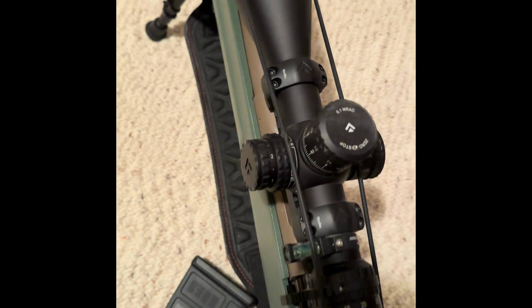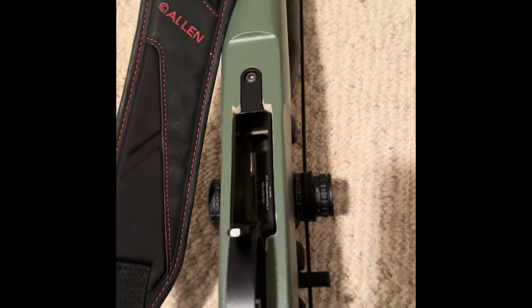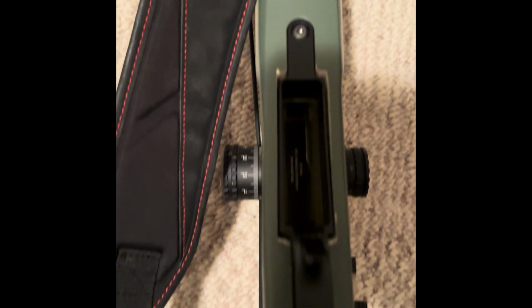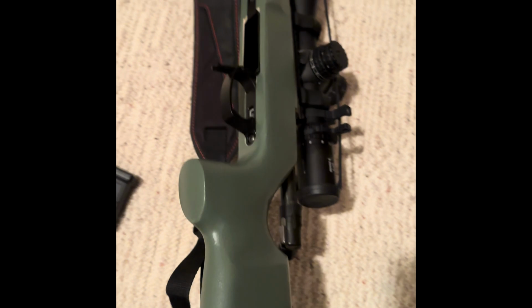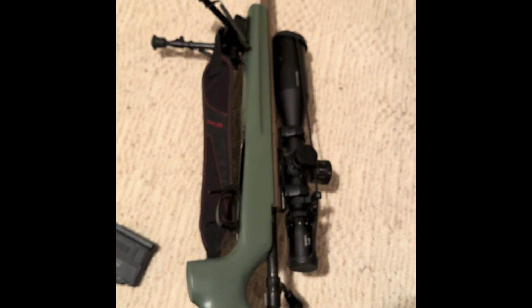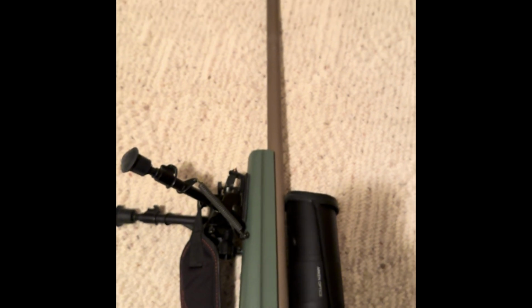But I still like the way that it feels when I shoot, so I am going to maybe fill in some of that with some wood filler and sand it down. And then I'm going to do kind of a sponge camo paint job on this, because this green color actually did not match the FDE like I thought it would.